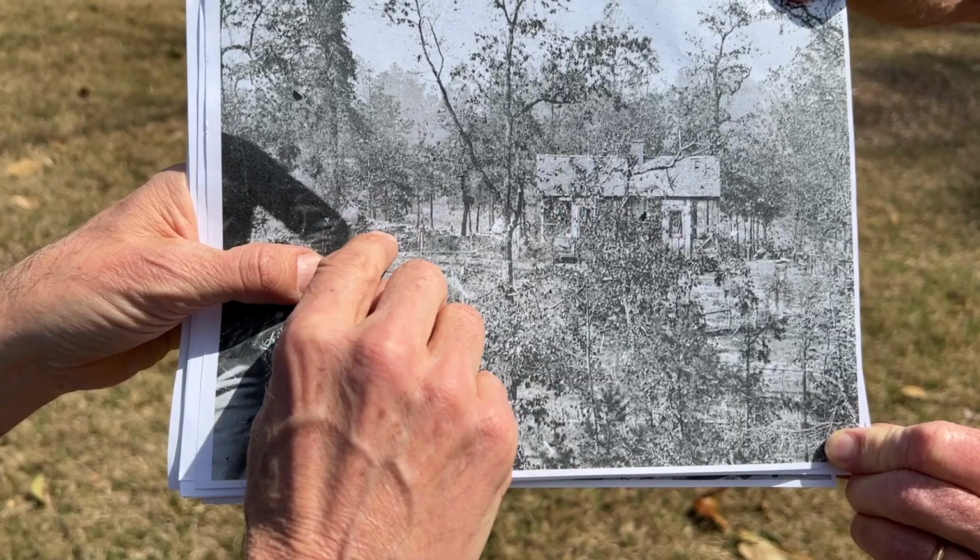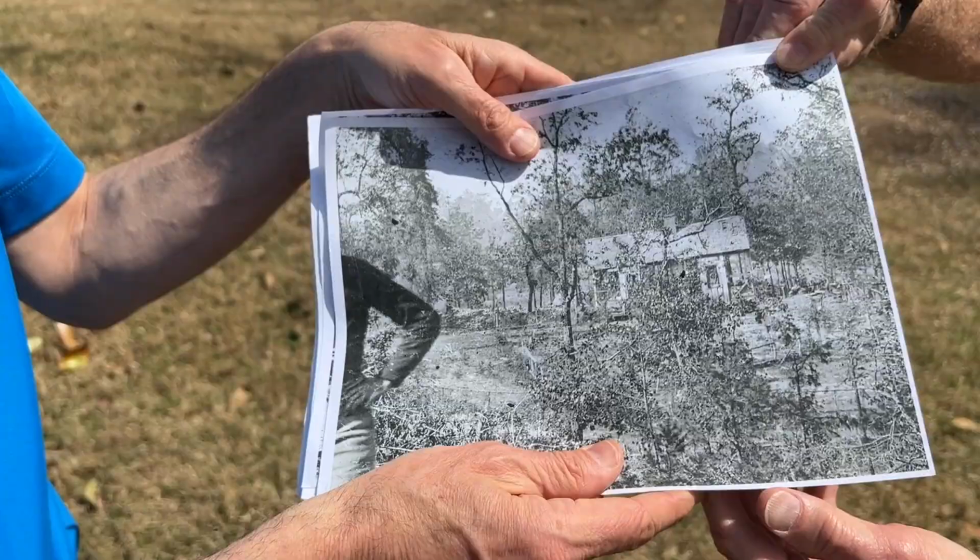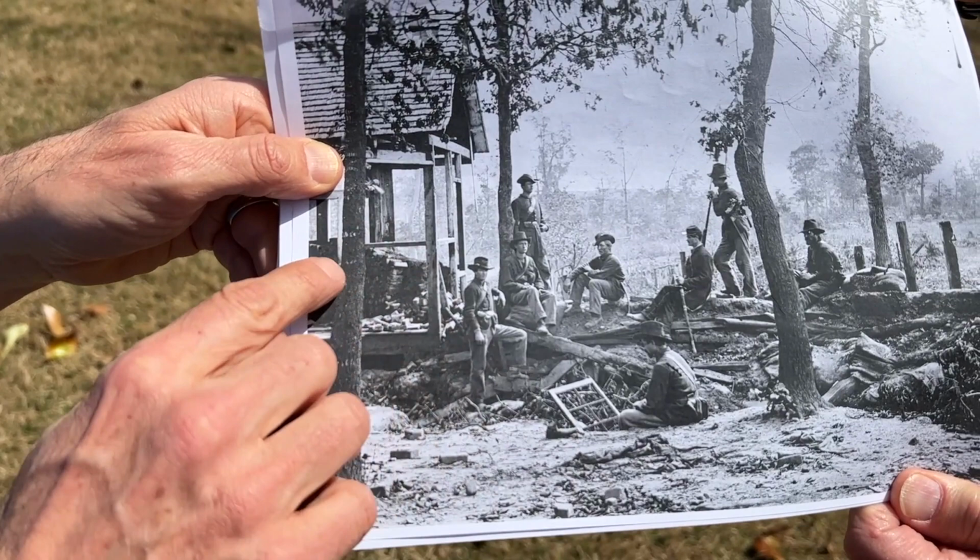It looks like there's a front of the shed missing here, and I swear I see an earthwork here, okay? And I said, that looks familiar, OMG. That looks like this in reverse, okay? So I could clearly see the front of that building there. I can see the earthwork.